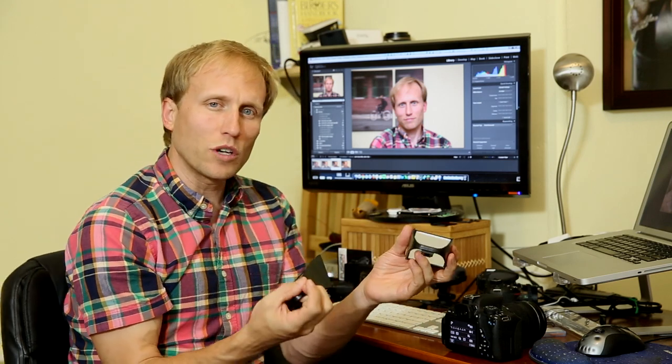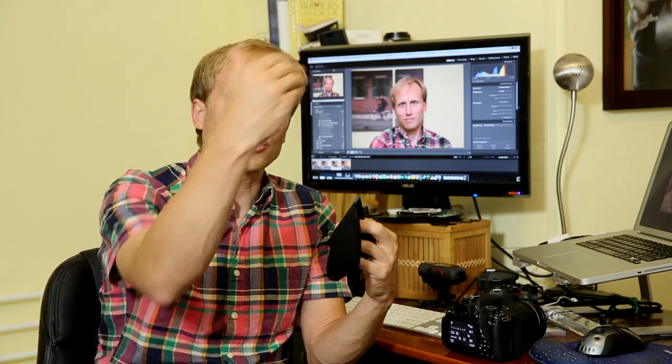The question becomes, is it worth it? Because now I think this is selling for about $30. It certainly improves your images, but you do have to adjust your flash exposure compensation up a little bit to adjust for that extra reach — it's got to hit the ceiling and then fill the room. Your alternative is a TTL flash — a flash that can communicate with the camera and adjust its exposure automatically. The cheapest one I can recommend is the Yongnuo brand for about $80 to $85.